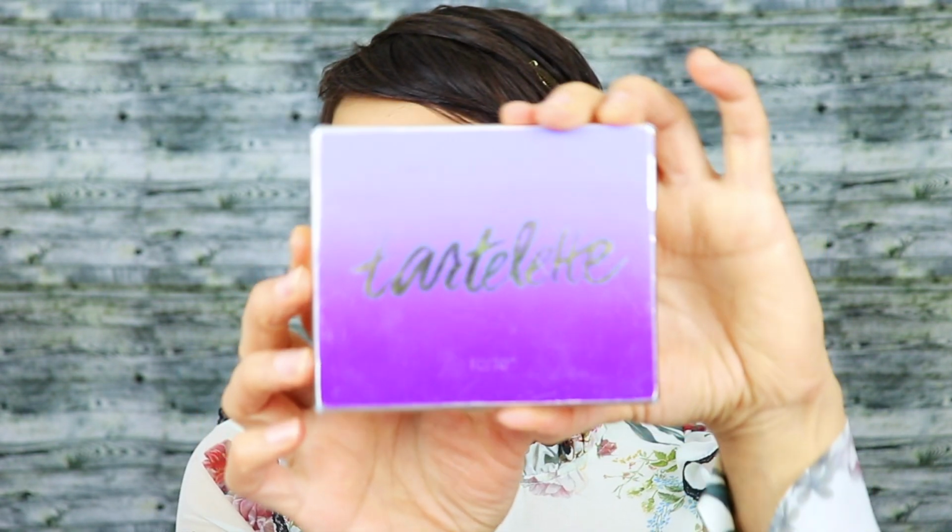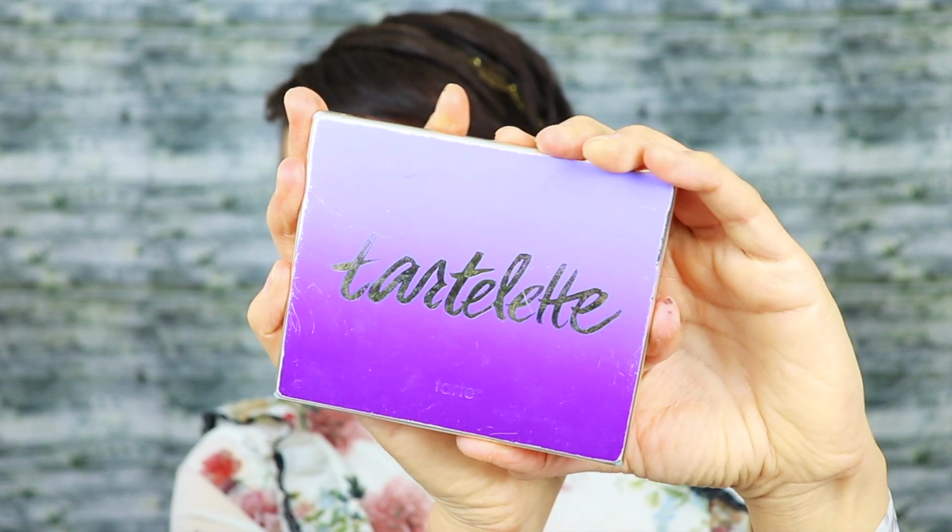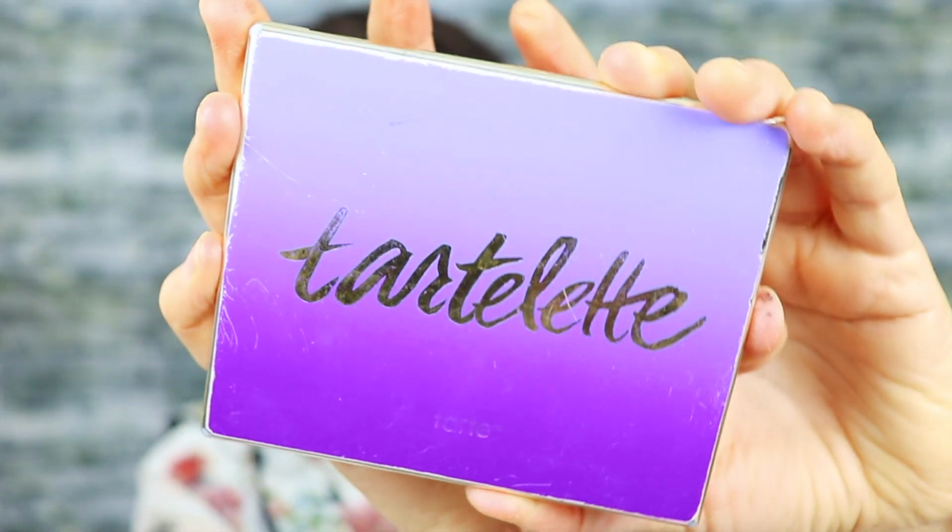All right, you guys, so this is my finished blast from the past look using the Tartelette original palette, which, if you look at it, look how beat up this thing is. I really did use this thing a lot. It still works pretty good. The only reason it didn't really blend out in some areas was because I didn't set the concealer first, so that was my own fault.